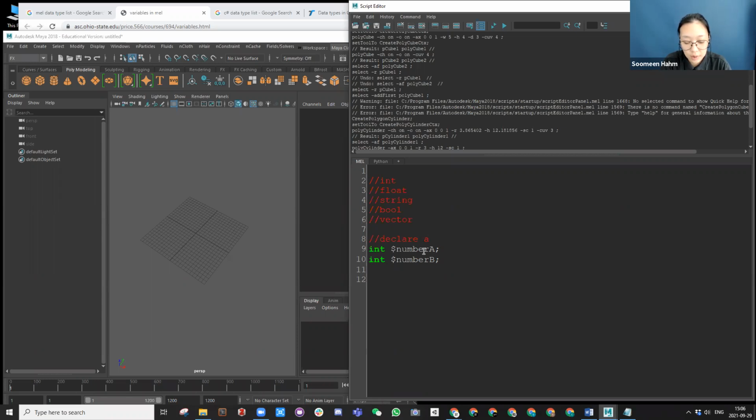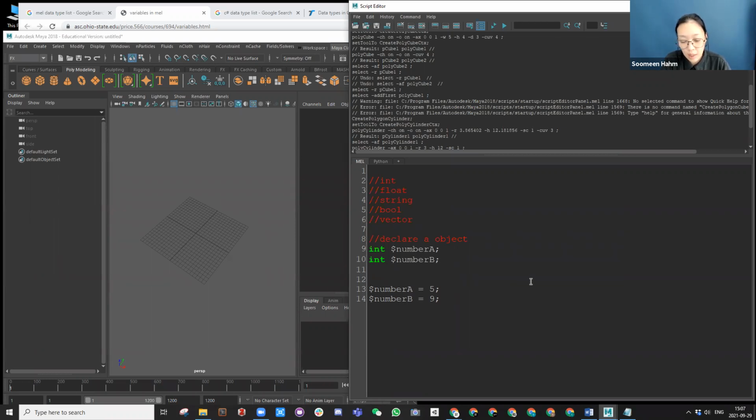So declaring an object called number A that is an integer, that's what this means. And then what you need to do is assign a number to this A. So A can be a 5, for example, and number B can be a 9.